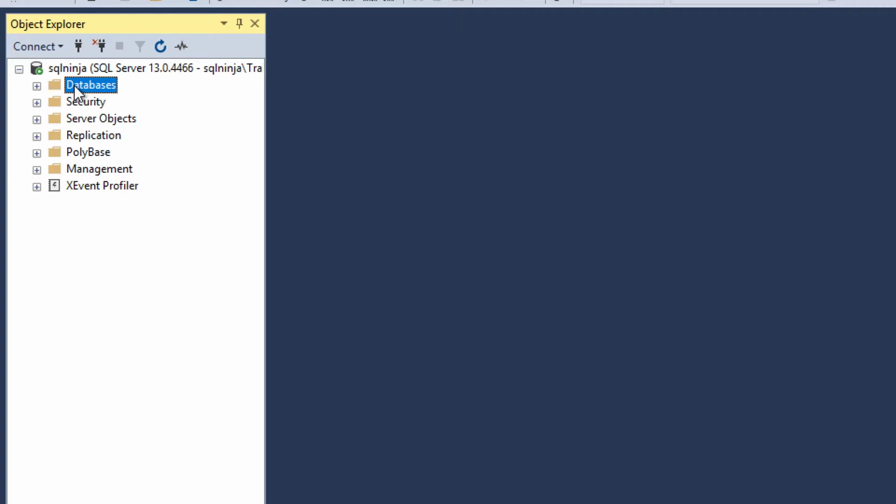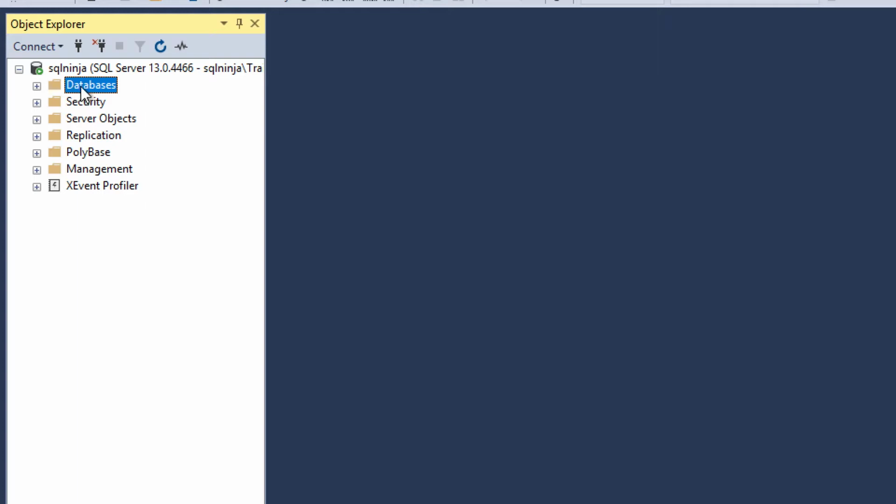So we will be using the graphical user interface to do that. There's of course a way of doing that by using the Transact SQL or the T-SQL language. That's a more intermediate topic. We will have a separate lesson on that, but for now we will be using just the graphical user interface, or GUI.